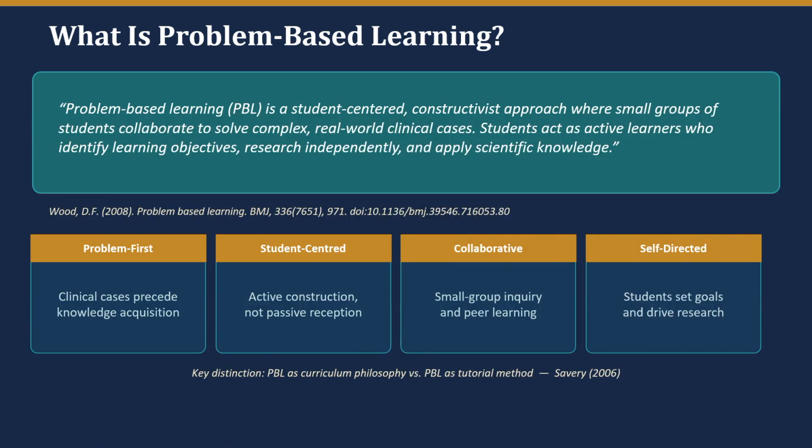Problem-based learning is a student-centered, constructive approach where small groups of students collaborate to solve complex, real-world clinical cases. Students act as active learners who identify learning objectives, then research independently and apply the scientific knowledge. So, from its name, the start of the learning process is from the problem. And student-centered is the key word.